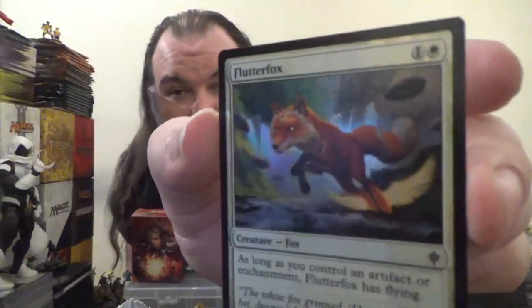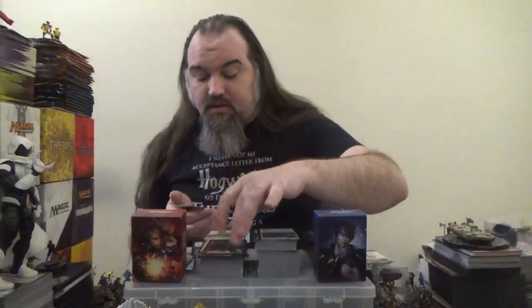Nice! We got ourselves a foil Flutter Fox. Our planes, and a 1/1 fairy token with flying.